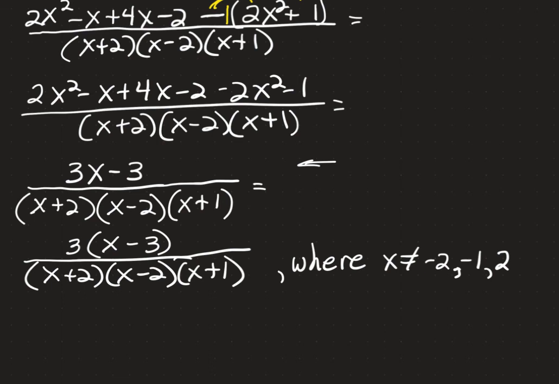Does it matter if x is 3? That would make the numerator 0. That's okay. We can deal with the numerator being 0. That would just make the entire ratio equal to 0. And that's an actual number.